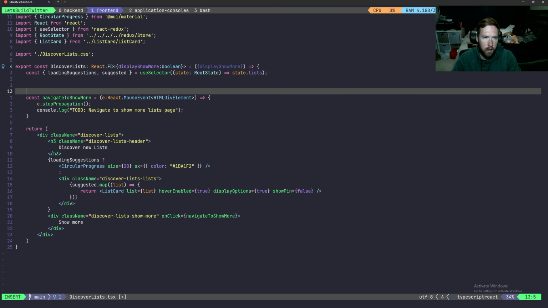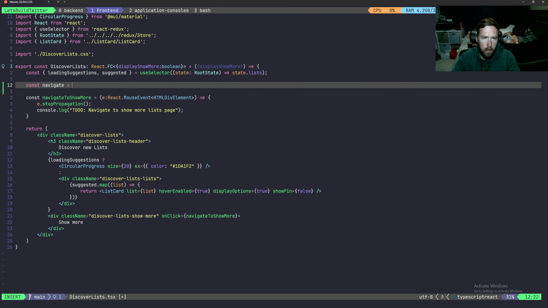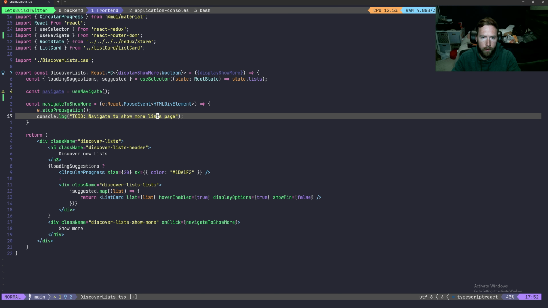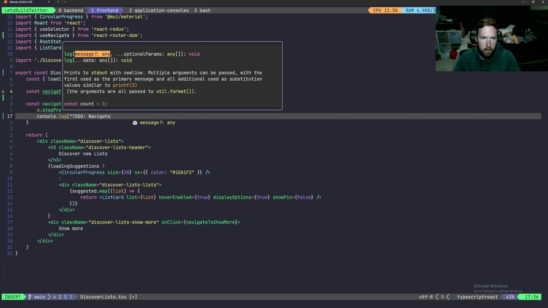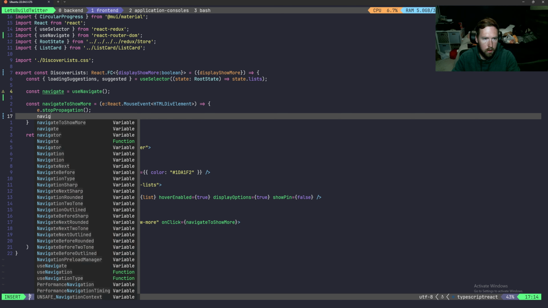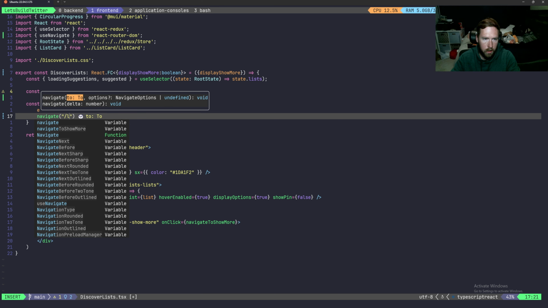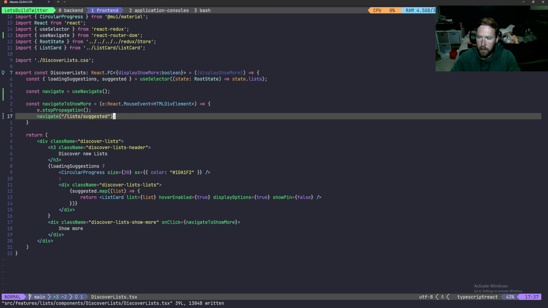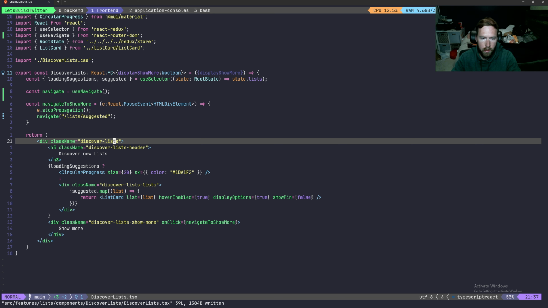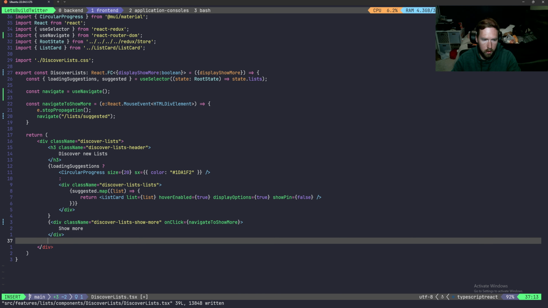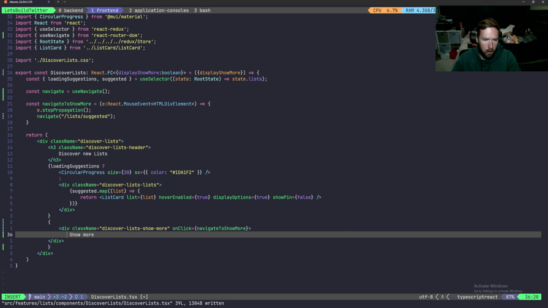And then let's bring in our const navigate equal to useNavigate, like so. Import that, and then whenever we navigate to show more, we'll get rid of this bit. And here now say navigate, and this is going to be the /list/show, and then actually not list/show, more/suggested. There we go, and save that. And now that should be good. And then the final thing that we're going to do is come down here and wrap this show more div. Let's wrap this inside a set of curly braces and make it look a little bit better.